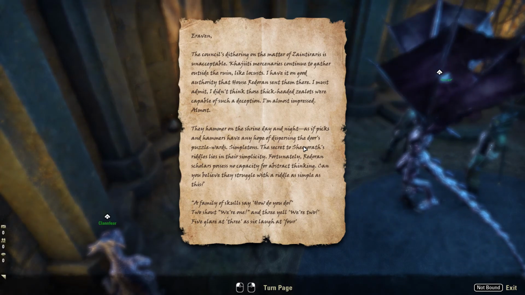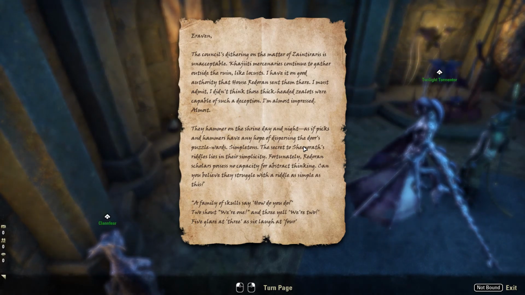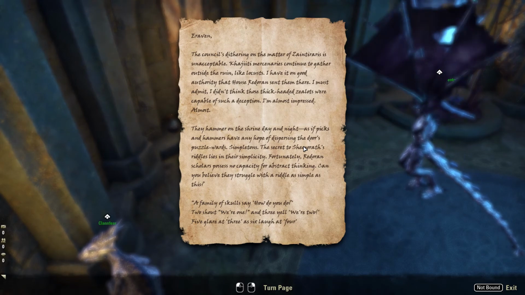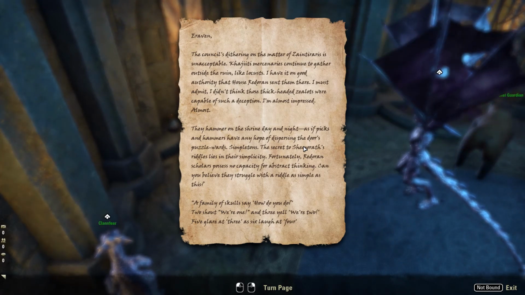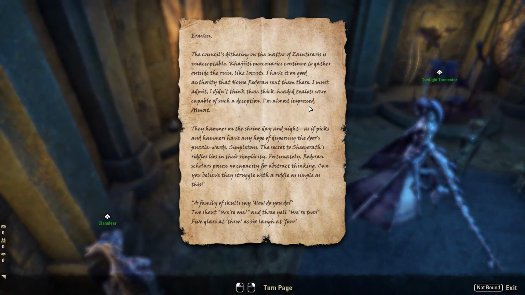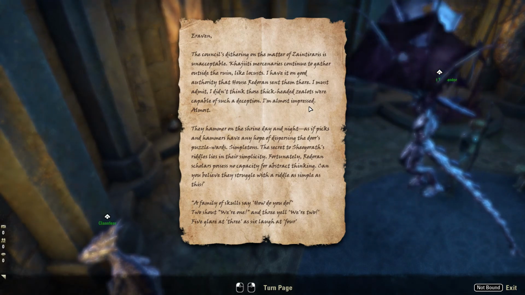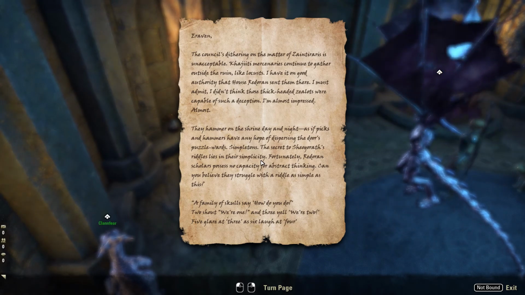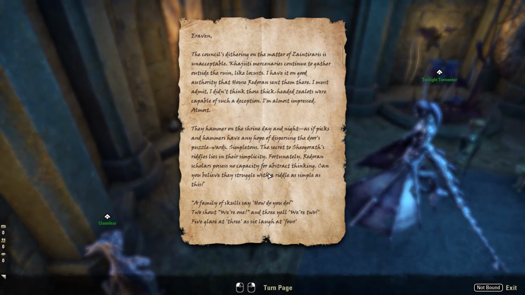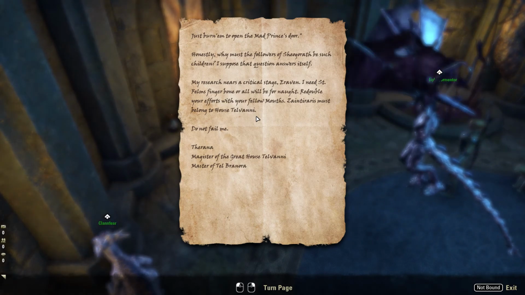The council's dithering on the matter of Xantirius is unacceptable. Khajiit mercenaries continue to gather outside the ruin like locusts. I have it on good authority that House Redoran sent them there. I must admit, I didn't think that the thick-headed zealots were capable of such a deception. I'm almost impressed. They hammer on the shrine day and night, as if picks and hammers have any hope of dispersing the door's puzzle wards. Simpletons. The secret to Sheogorath's riddle lies in their simplicity. Fortunately, Redoran scholars possess no capacity for abstract thinking. Can you believe they struggle with a riddle as simple as this? A family of skulls say, "How do you do?" 2 shout, "We are 1," and 3 yell, "We are 2." 5 glare at 3 as 6 laugh at 4. Just burn them to open the Mad Prince's door. Honestly, why must the followers of Sheogorath be such children? I suppose the question answers itself.